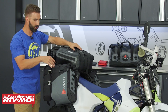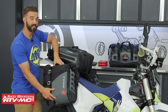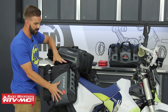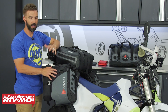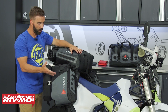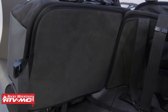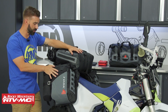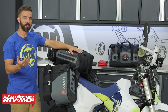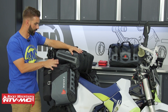Once you put everything together, here's one of the upgrades: we've made it so you can change the angle of the side bags. There are different mounting locations for the bolts so you can get these to sit at just the right angle when mounting up, because every bike is a little bit different. We've also upgraded the foam underneath — now using a thicker foam. It protects the bags in case you have any sharp edges, and it also protects your motorcycle. That foam is replaceable, so if it wears out down the road, you can replace just the foam and you're ready to rock and roll.